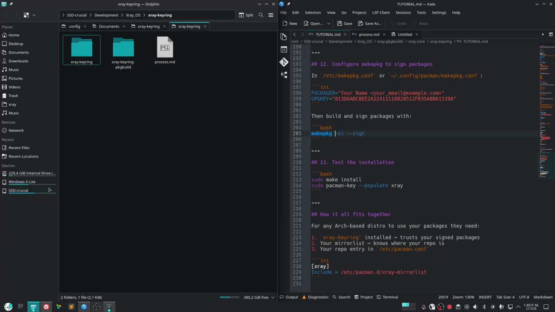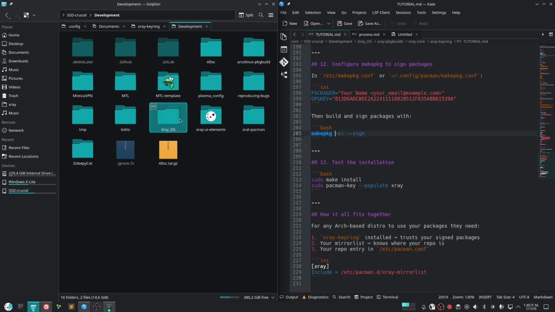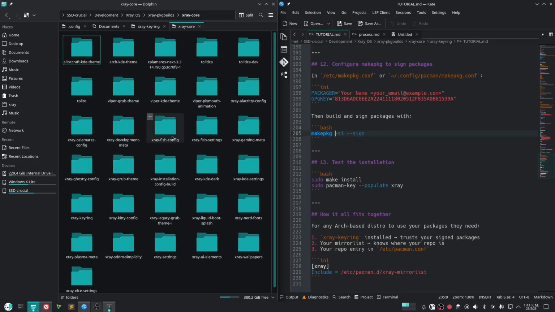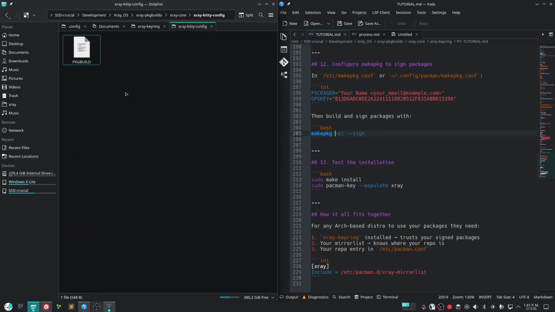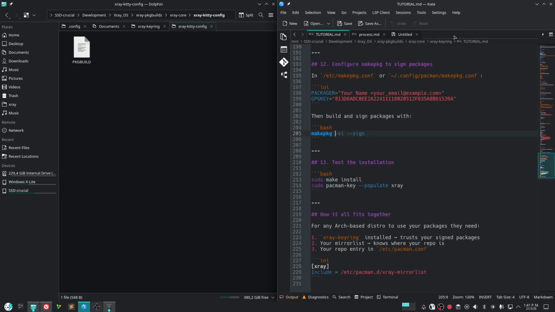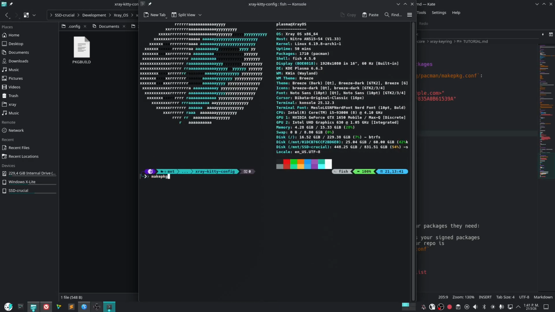So let's test it. Let's go to one of my packages, right? Let's try to build my kitty config, right? So let's see, makepkg, sign.